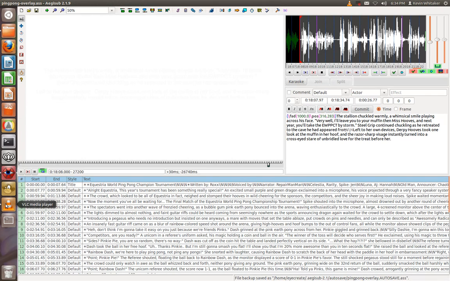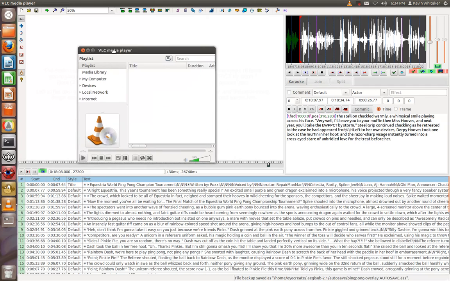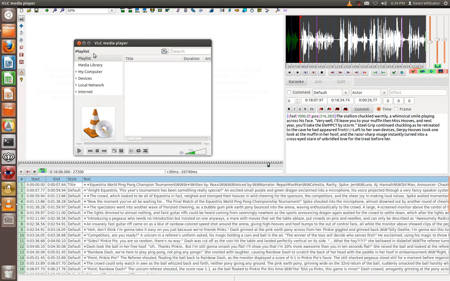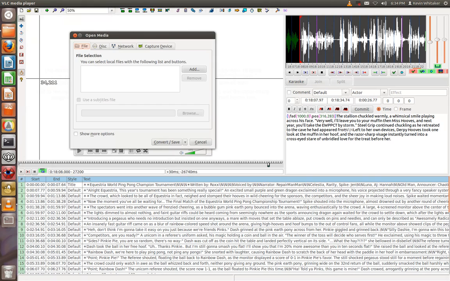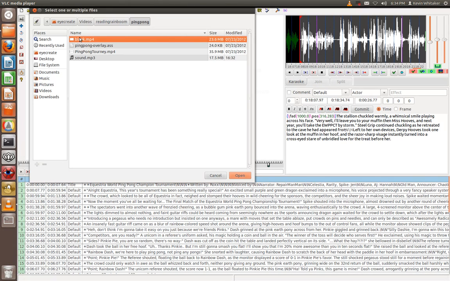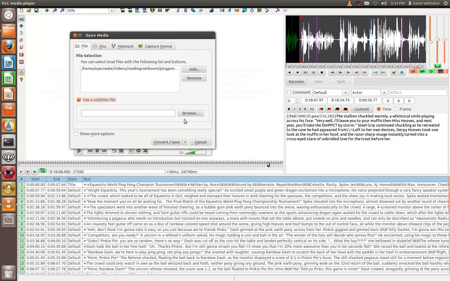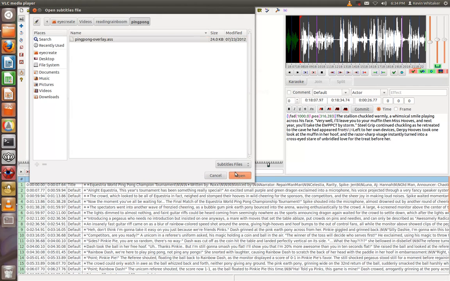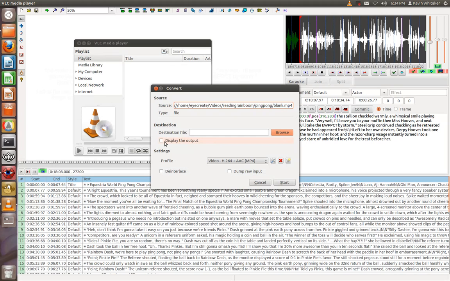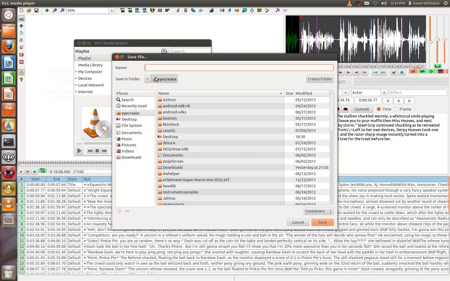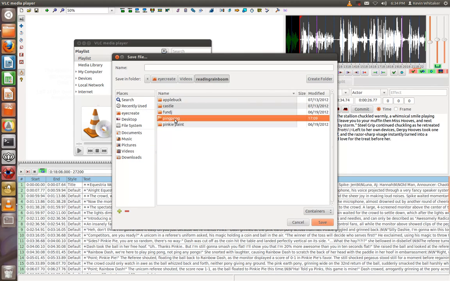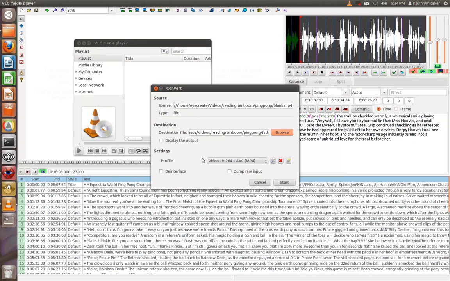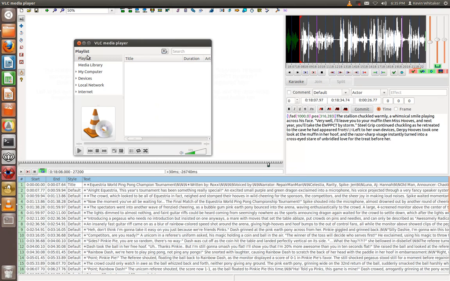So the next step is to use VLC to combine those different results together. Go up here, there's Convert/Save, that's what you want to select. And you want to select your blank file as the video source. For the subtitles file, you say yes, and you select your subtitle file. Then you hit Convert/Save, click browse again, and tell it where you want things saved. Then you select the video format you want, and you hit start. I'm not going to do that because I already have the end result, but when that is done, you'll have your final video product.